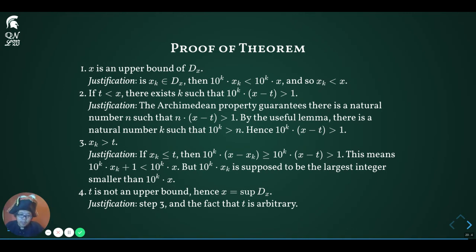Please pause for a moment here and make sure you understand the reasoning behind step 3. The words given on the slide are a bit brief, and it is a mini proof by contradiction right there. Also, make sure that you understand how the chain of inequalities in the first line of the justification came about.